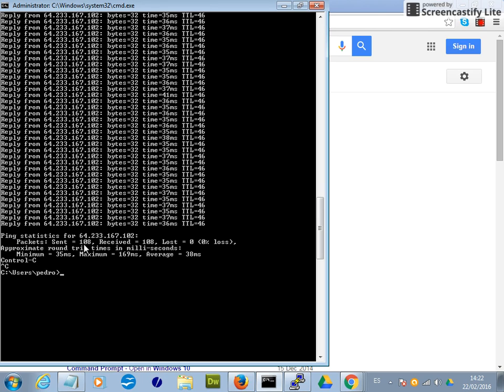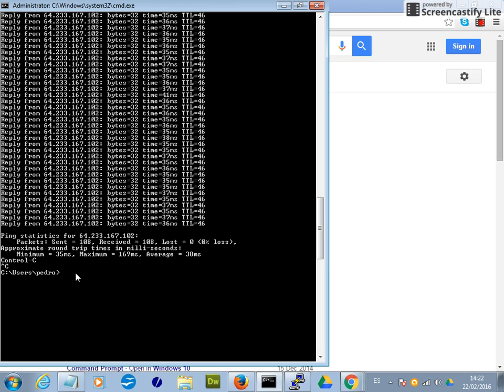Now you can see it sent 108 packets. It received 108 packets and it lost 0. So that's really good. But I mean, with that number of ping requests, it wouldn't be the end of the world if you lost 2 or 3. It would still come up with a really low loss result. And it won't make any difference to web pages or downloads or anything if that was the case. And then obviously you've got your average and maximum, minimum time in milliseconds.